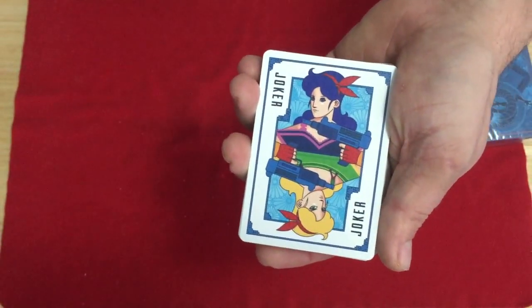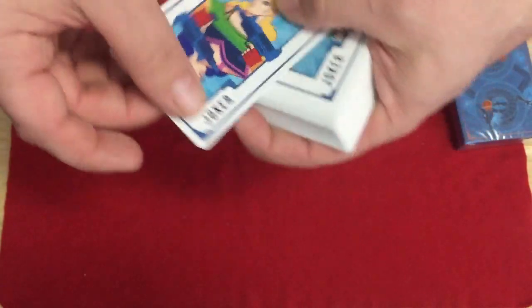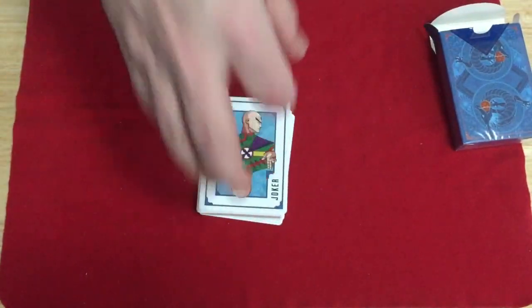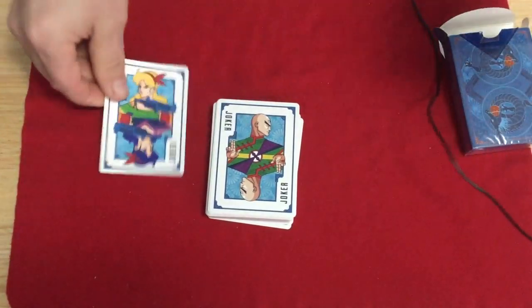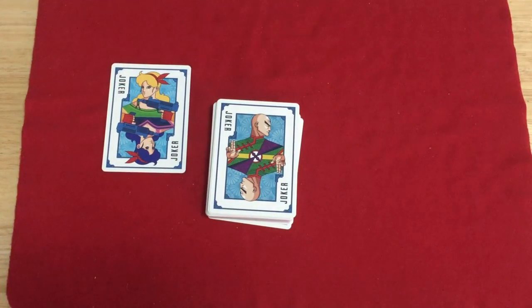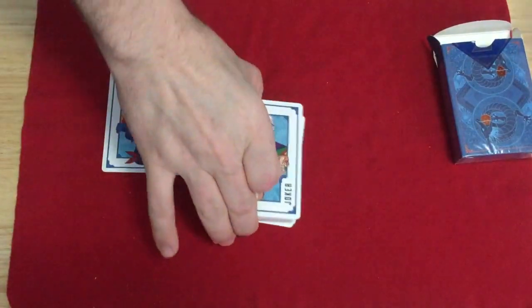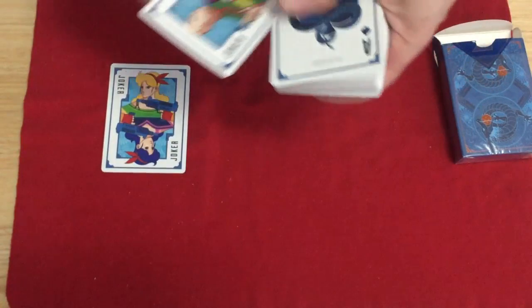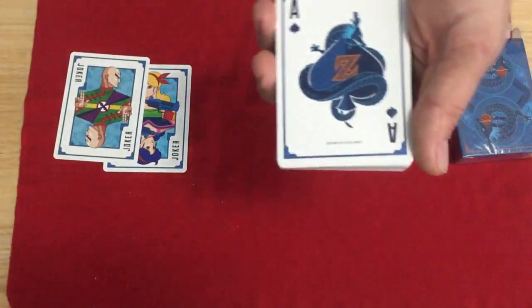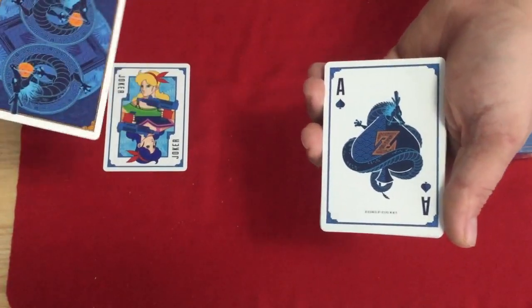Nothing on the inside. The Jokers are colorful — all the cards are colorful. You get this border detail, it says 'Joku' in the corner, with some kind of a laser gun and two different characters. Of course I dropped the cards — hang on. The other Joker has a dude with an eye on his head and it's a mirror image. I don't know who these characters are — I don't watch anime, so I'm not familiar with them, or they may just be completely random.